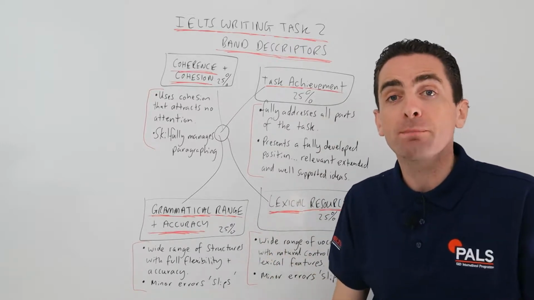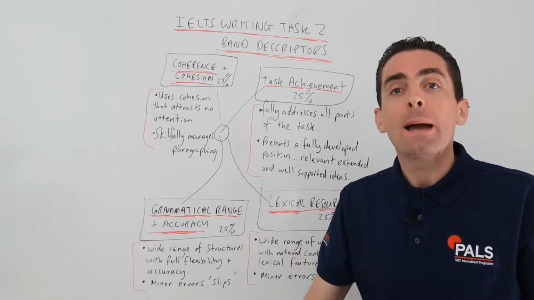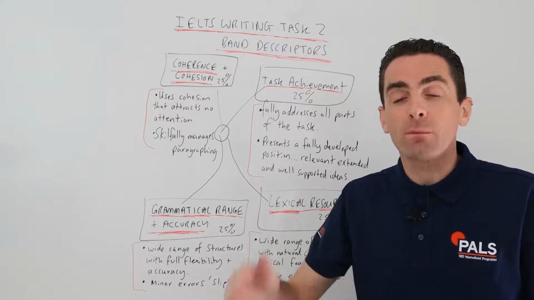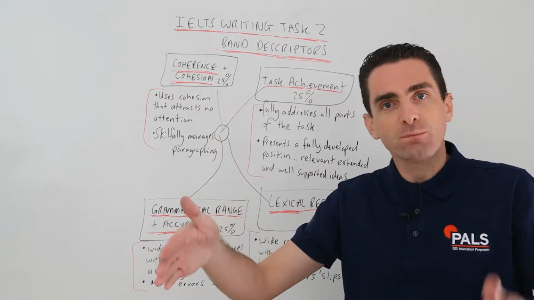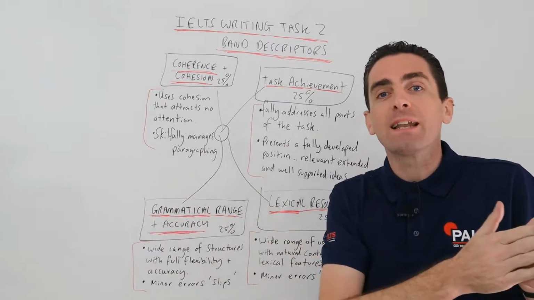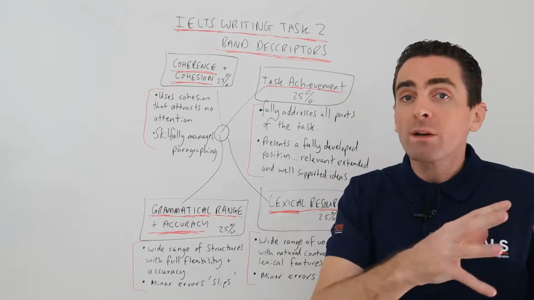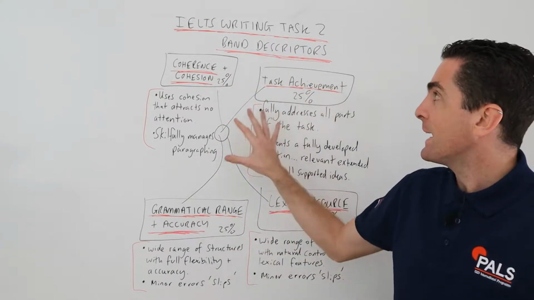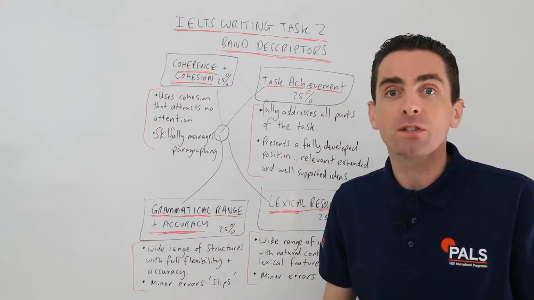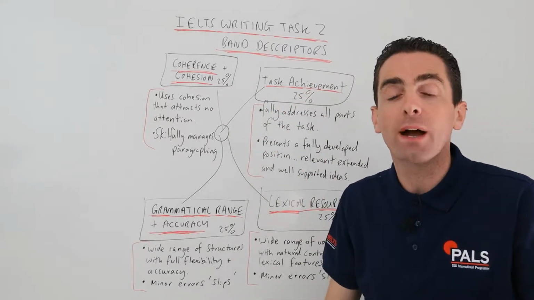Some of it's paraphrased, but this will give you a very good indicator of what the examiner wants for a band 9. As you know, IELTS is graded from 0 on one end of the scale and 9 on the other end, and you want to be pushing up for the 9. On this course, we're aiming for 7.5 and above. But I've picked out the band 9 descriptors because you should aim for the top, aim for the highest possible grade you can within each particular area of the Task 2 writing.